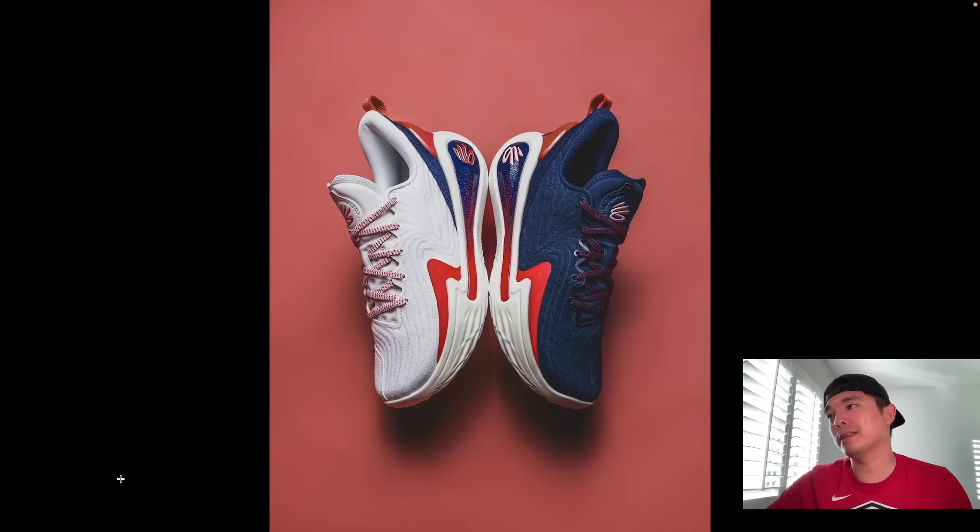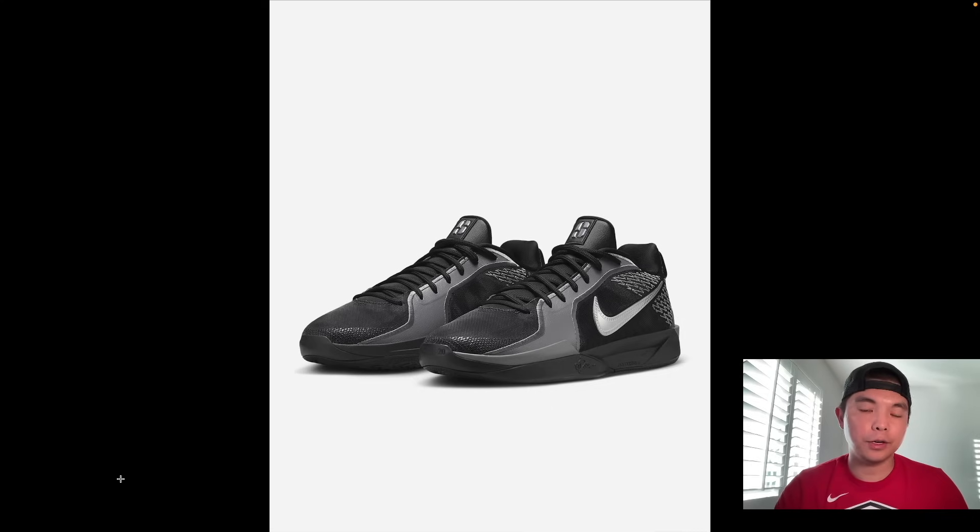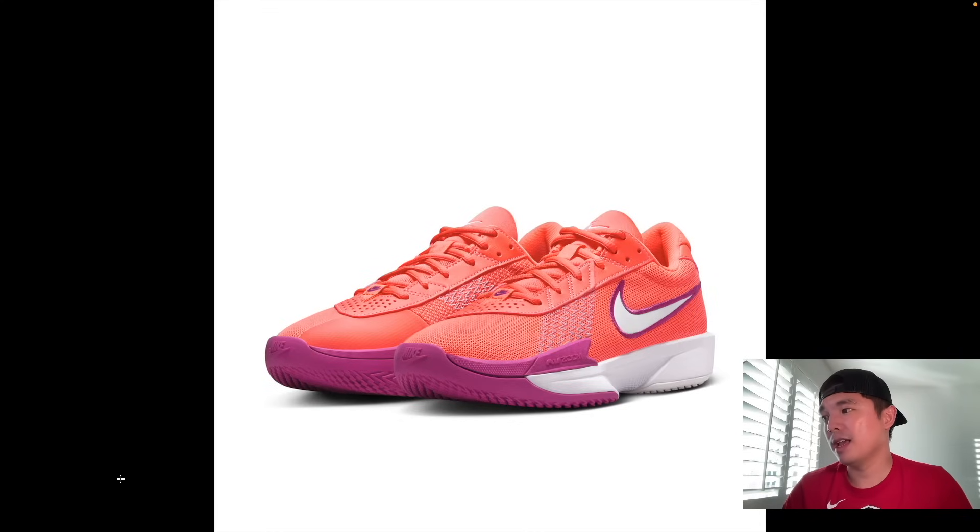Curry 12 Podium Pack — by the time I'm recording this, it has released. I did manage to buy both colorways, costing me around $310 total with tax and shipping. Here we have the Sabrina 2 Mirrored colorway available on Nike.com. I did get these in hand and they're clean — I can see a lot of people just rocking these, maybe casually, but on the court these are tough. Just simple and clean — sometimes you're not really into the colors, you just want to get down to business. GT Cut Academy in this crimson magenta colorway — let me know what you guys think of these.